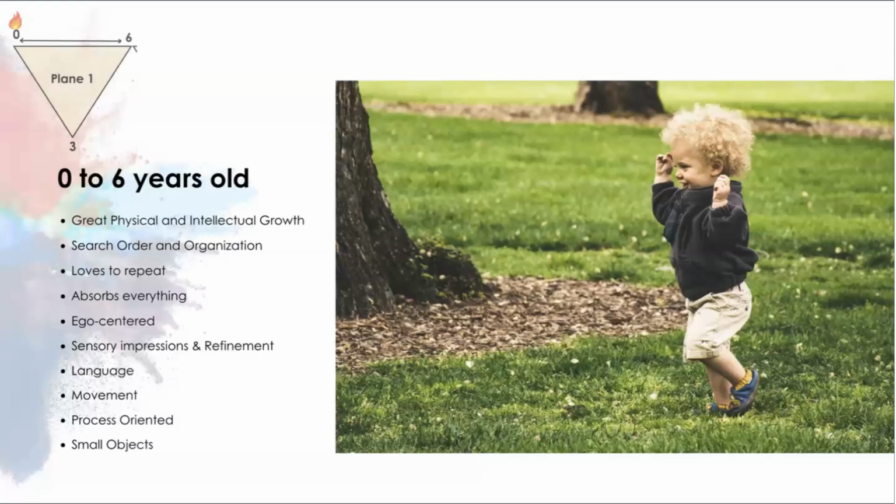They love to repeat things. So whether that's reading the same book, or doing the same work. Montessori described a child who repeated one of the works in the classroom. She just observed them 28 times, and she even tried to distract the child, but they were so focused on this activity. They were discovering something through that repetition. Once again, they absorb everything. They're ego-centered. They don't have the capacity yet to view from other perspectives.